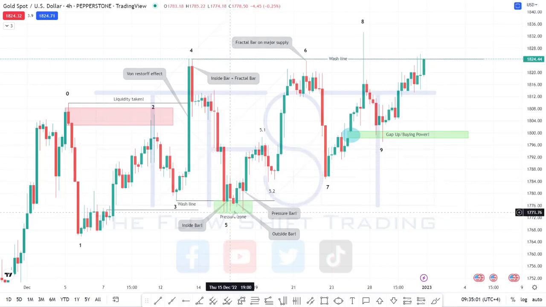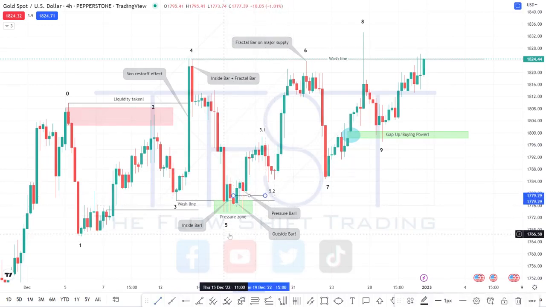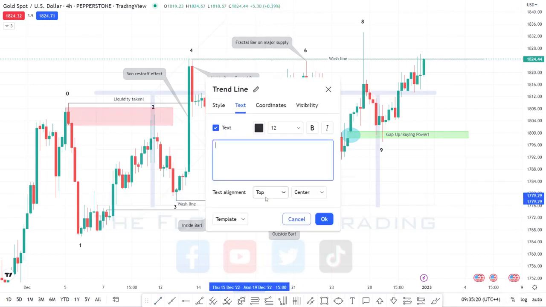And then we have a series of pressure bar. And then we have an outside bar breaking the dynamic frequency for the first time. Nakikita nyo yan. Dito pa lang na-break yung dynamic frequency nung vector 4. Okay? So this is a dynamic frequency breakout.